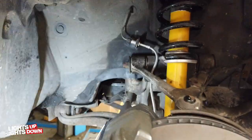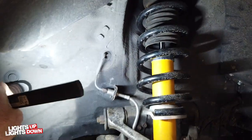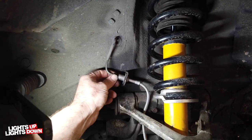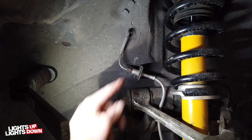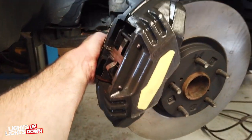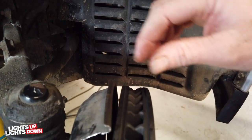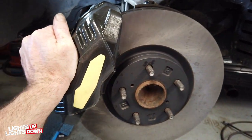Fronts were actually a lot easier than the rears - no issues at the top, that all worked fine. It all just clipped in, no problem at all. Still had to do the same kind of sanding down of the banjo, because that was bellied like the rears were. A little bit tricky to get that out of there - it gets quite stuck in there. Hose all into there, and again did a bit of cutting back on the backing plate and just pushed it back out of the way. And that was the fronts all done.